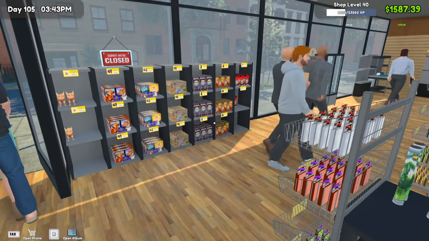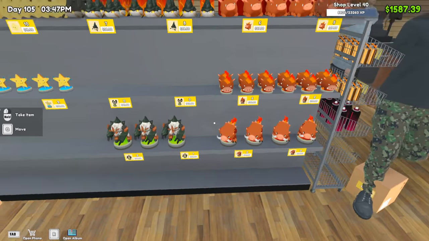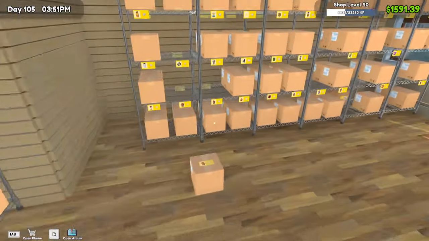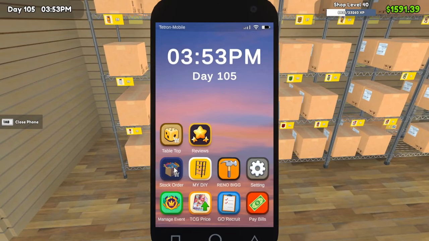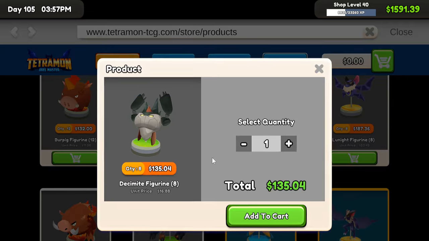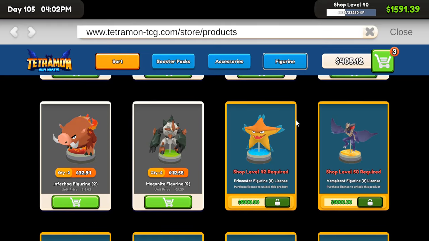The big guys aren't really selling. Oh wow, those are out completely. Do I have any of those guys over here? Oh, I don't. Okay, cool. So we'll buy a handful of those figures. Let's buy three boxes of those plus two boxes of you. Buy all that.